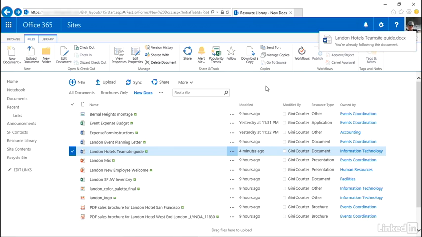In the copies section, I can do some interesting things. We already talked about the ability to download a copy of a document. And remember, when you do, you're no longer opening it from the site. You're actually making a copy. So if you make modifications to that copy, you can't easily synchronize them back here to the site. And in some libraries, you absolutely can't. The best you would be able to do in most libraries is upload it with the same name as a new version. But I have the ability to send this document as a copy to another library.